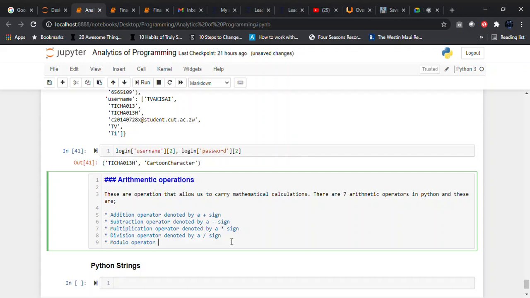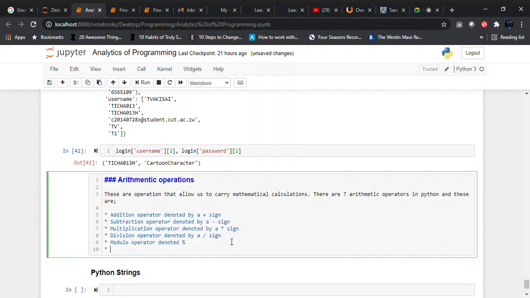There should be 6. The modulo operator denoted by percentage. Then lastly, I'm forgetting the name assigned to it, but I'll give it to you once I recall it. But this is where we use a double division sign.